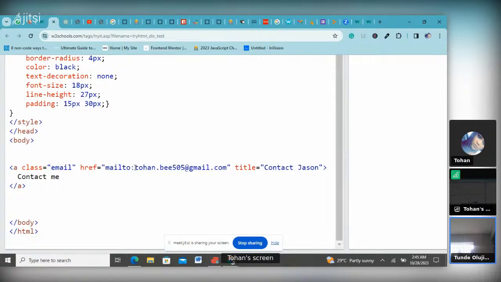Yeah. So you put your apostrophe here. This is where you kept your apostrophe. It's not supposed to be here. It's supposed to be here, and it ends here. So that's why it's wrong. Do you see that now? It's supposed to be in front of mailto, not here. So can you correct that?